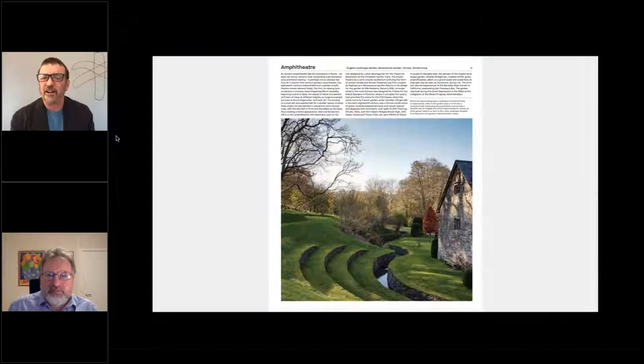Amphitheaters can serve a lot of different purposes besides just sitting, and they're used throughout many gardens. The Scott Arboretum where I worked, I think their amphitheater is why I applied for a job there. Yeah, I think the amphitheater is perhaps an underused element. Certainly when putting this book together, the one at Untermeyer is perhaps one of the most iconic worldwide, and certainly one of the most iconic features of the garden.